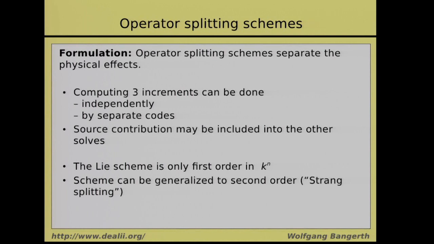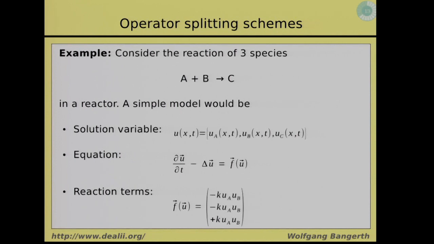But it's easy to generalize into something that is called the Strang splitting, which is second order in time. And so that makes it easier for me to get higher accuracy. And I want to introduce to you how this works. And I'm going to do this in a simple equation or a simple example.